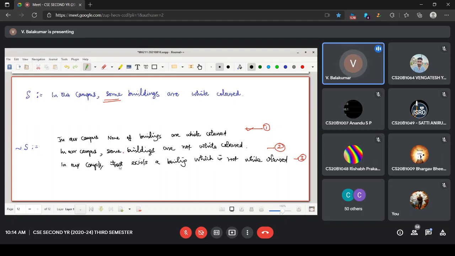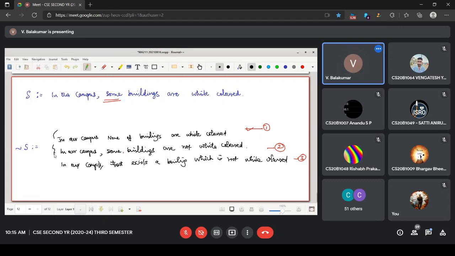I'm not using the words exactly one. So there exists a building and some buildings have the same meaning. The second and the third give you the same meaning. This is our rough work. The first statement is actually the negation of the given statement.